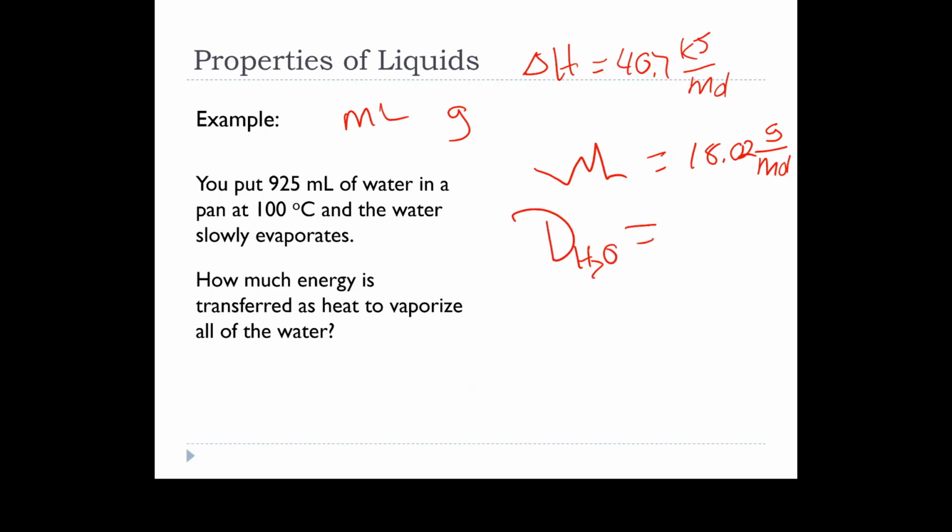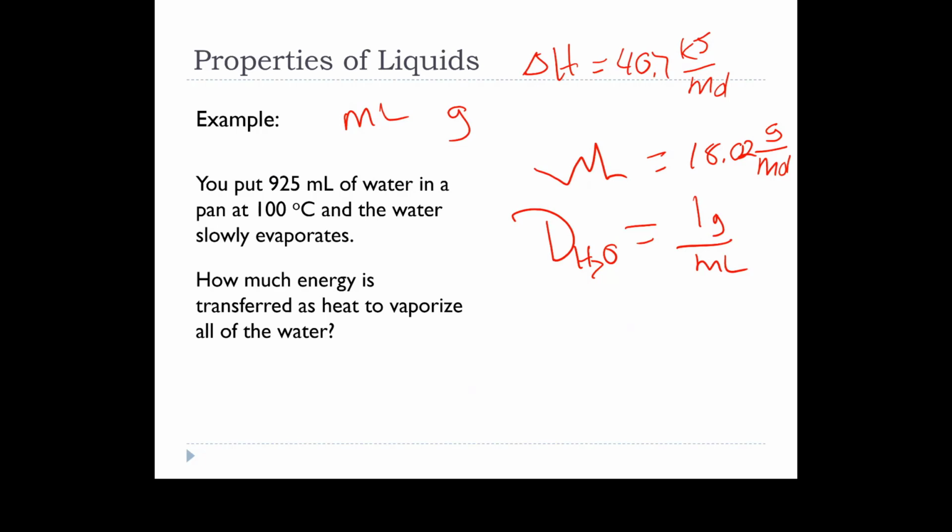Well, density is a function of temperature, but the density of water at roughly room temperature, or even up there at 100 degrees, is basically 1, okay? So we can say, for simplicity's sake, the density of water is going to be 1 gram per milliliter. Now, with that information, do we have everything we need to solve the problem? So you can see how this is a Gen Chem 1 problem. We didn't do anything different than we've done in Gen Chem 1. But we ask you a problem without a complete set of information, and we ask you to go dig up the information. Okay? That's the difference. So now it's more than can you solve the problem. It's do you understand the information you need to solve the problem. That's a harder thing to learn.